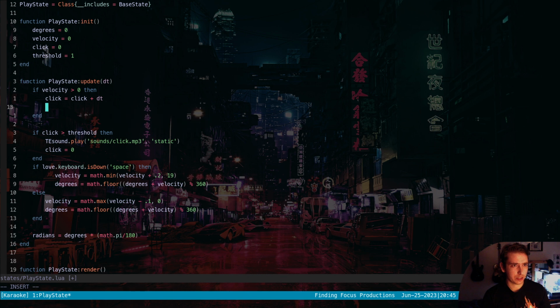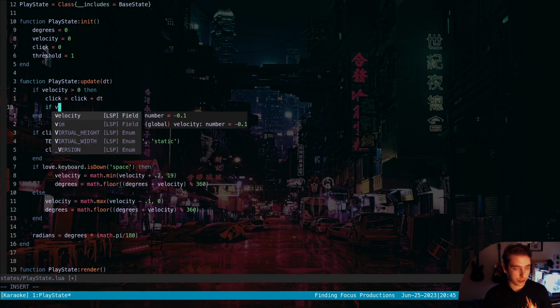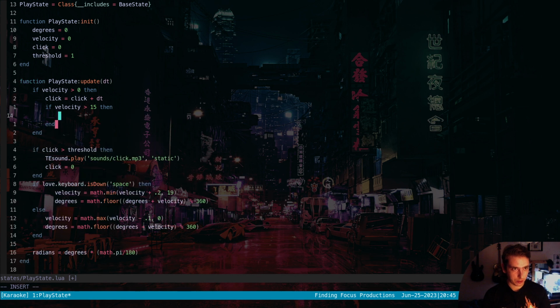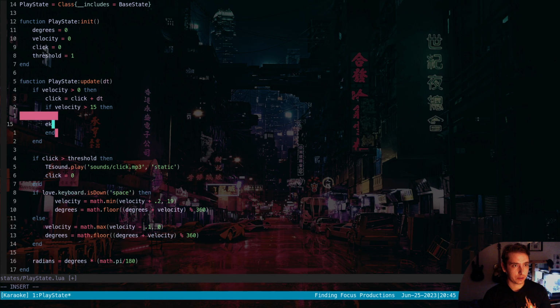Like, what if we just kind of do different fields? Like, if velocity is greater than 0, then we check whether or not velocity is greater than 15, which would be the top tier. But then we would say else if velocity was bigger than 10, do the next threshold.